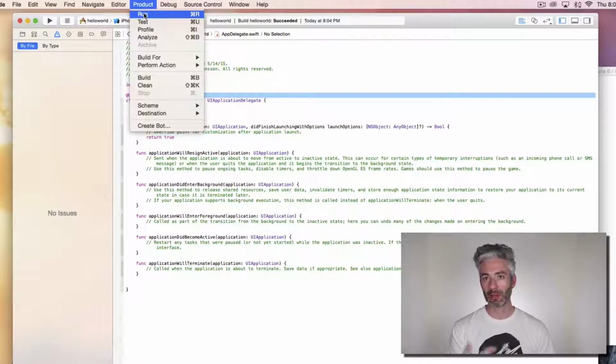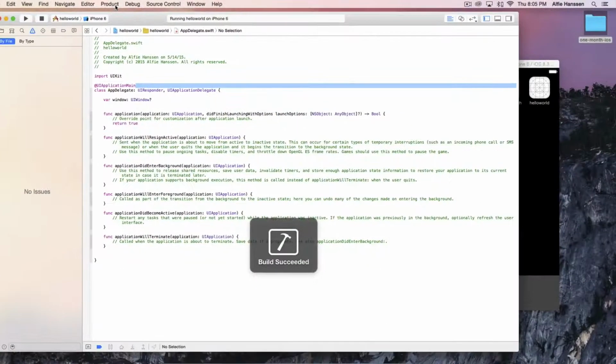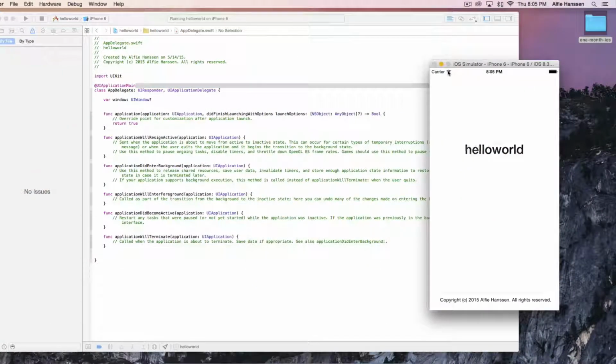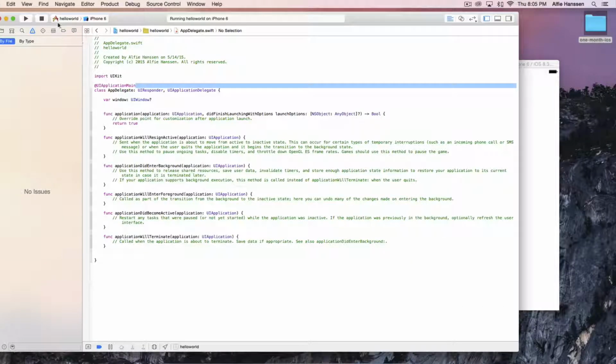Building is like just compiling it, checking that syntactically everything is looking good. Executing it is the next step, and that's like, let's actually launch this thing, install and launch this thing on a device and see if it does what we want it to do. So running is basically a synonym for build and execute. And if we do run or Command R as shown, it has the same effect as hitting the play button. It installs our app on the simulator and it launches it.